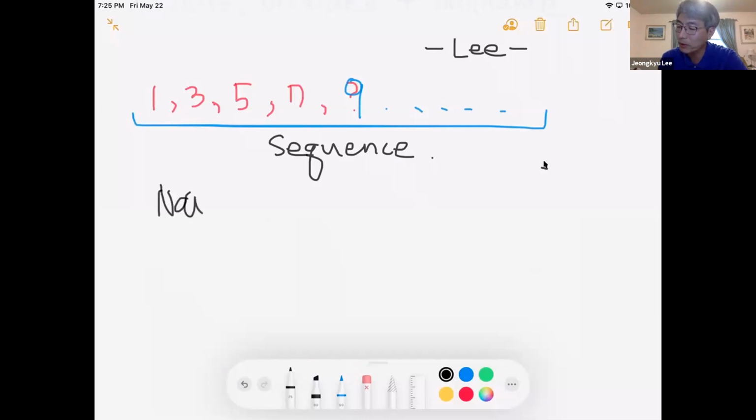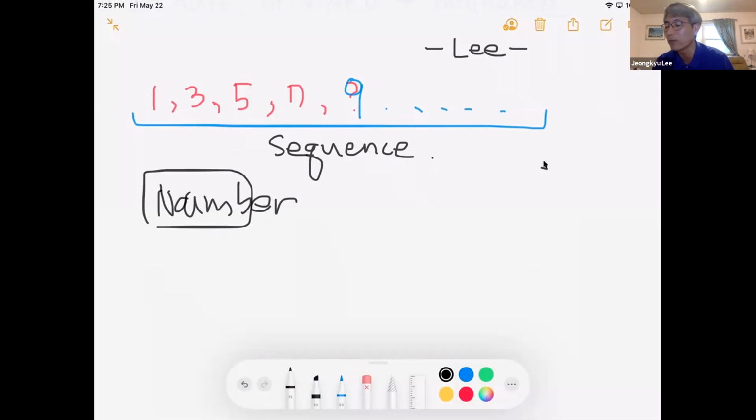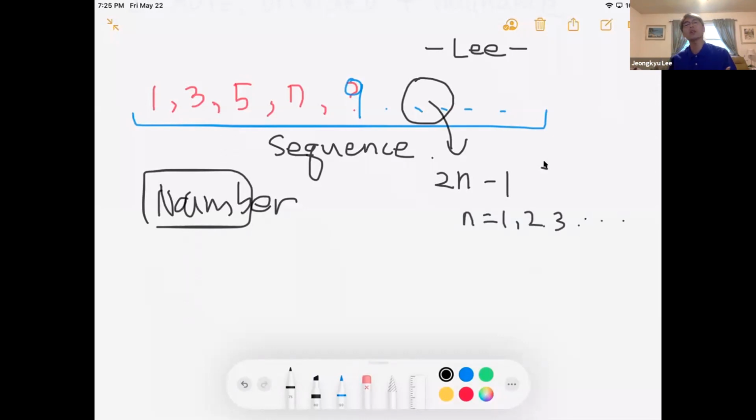One of the very interesting and important characteristics of numbers in math: what is the most important and interesting characteristic of the number in math? These are numbers, right? Then why do we want to find the general form of this? The general form is 2n minus 1, where n is a positive integer. Then why are we going to find such a general form?